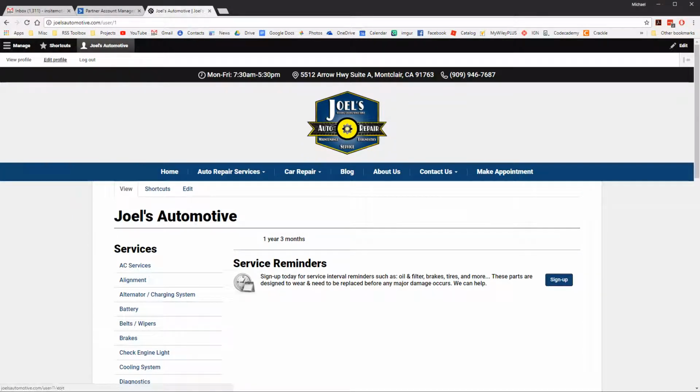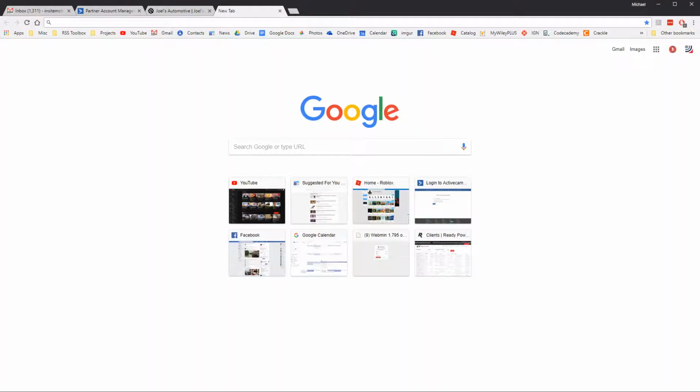Once you log in, you'll see that there's a bar up here, like manage, shortcuts, Joel's Automotive. Now there's two different types of websites that we primarily handle. The 60-minute team is not hosted on our server, so it can be a little slow. And if it doesn't load in a second, I'll show you a different site.